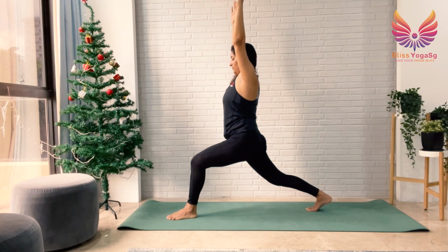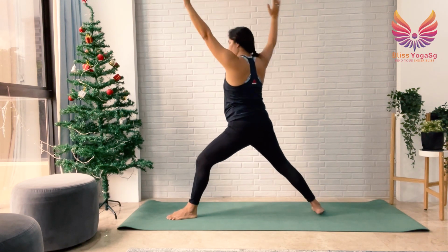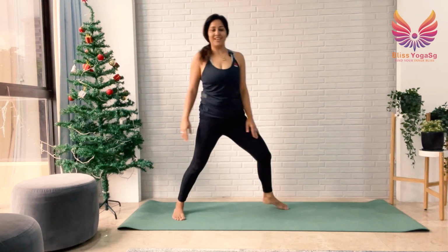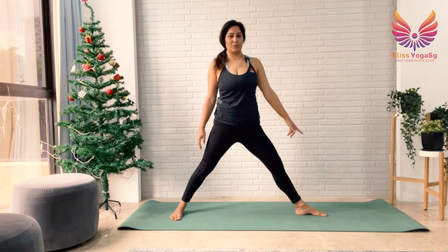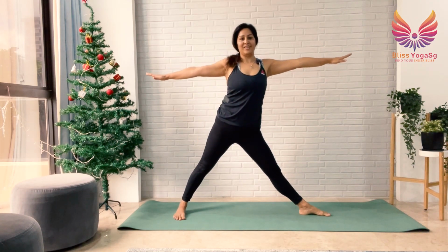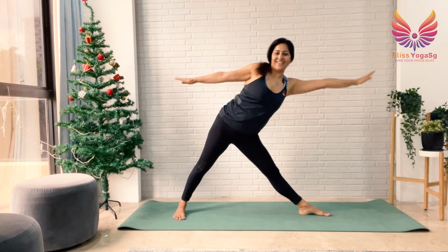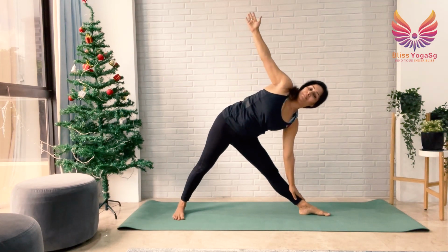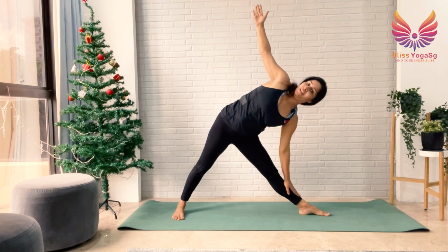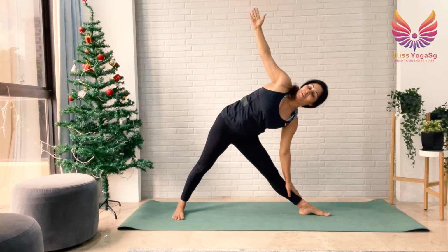Breathe out. Then spin your back foot, straighten your left leg. Let me just show you from the other side. So your left leg is straightened, left toes point out, right toes point in. Open your arms at the shoulder level, left arm out, left arm down, right arm out. Triangle pose on the left side. Shoulders are in line, not putting a lot of weight on your left hand. Breathe. Stay here.